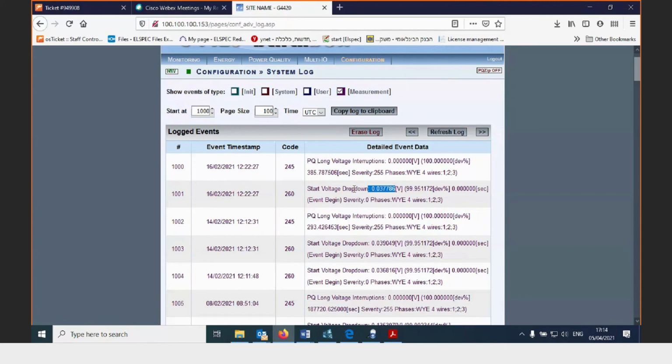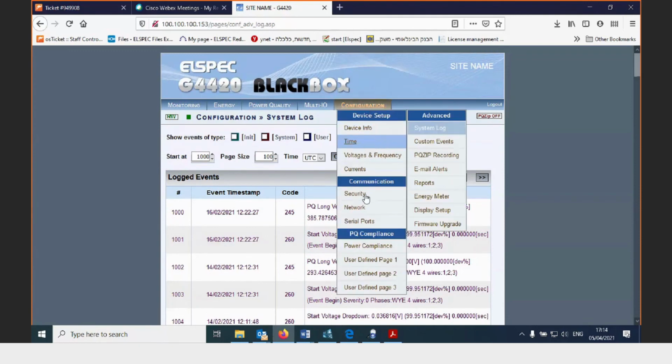But if you would like to be more accurate, to find exactly the value or the duration, you should use the unit log and not the PicoSCADA recalculated data that you see in the graph. I actually made a webinar about this topic. If you would like, I will share it with you. This was a very good one, and if customers sometimes ask about this, I can share it. There's a very good explanation there. Okay, any questions about compliance? No. Okay, let's continue.